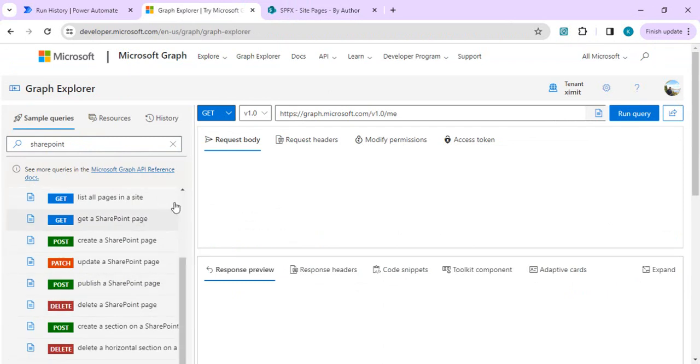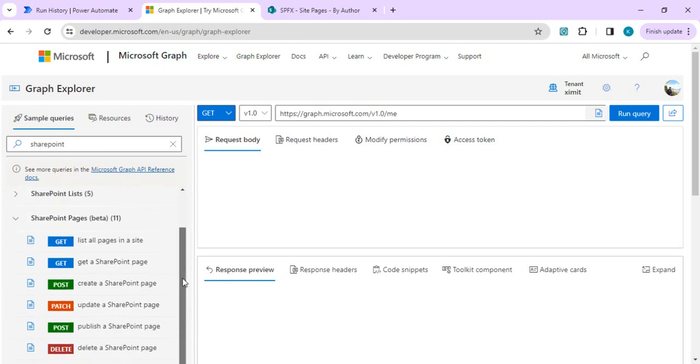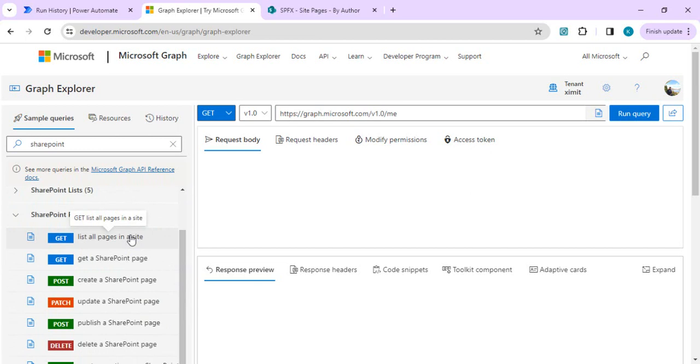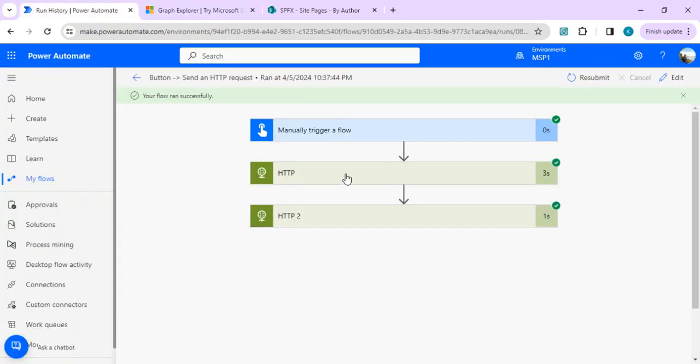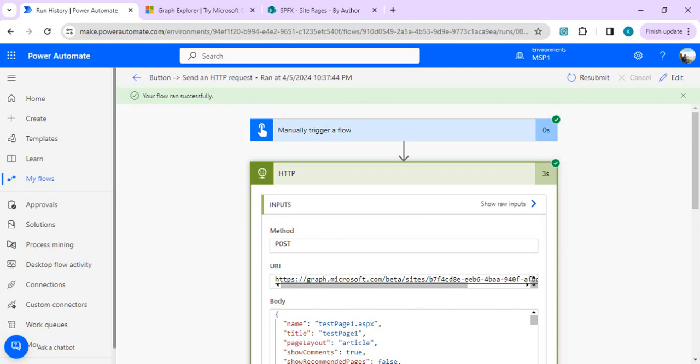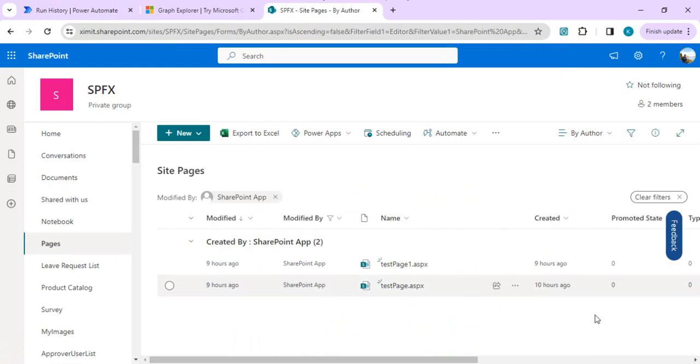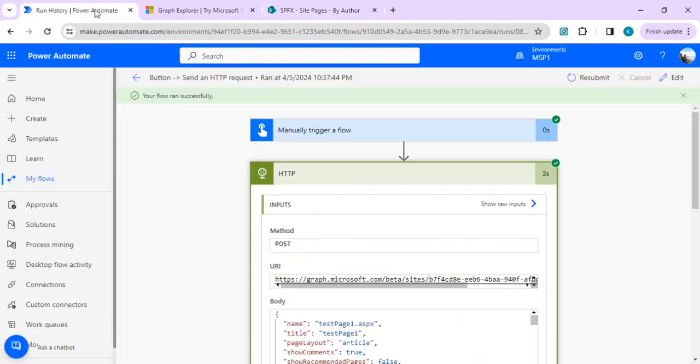So over here we have this new set of endpoints which can be leveraged with PowerAutomate or with any of your code where you want to work with MS Graph API to create these new pages. So we are going to walk you through all these endpoints and how we can leverage them in our PowerAutomate to make an HTTP call to the MS Graph API, where we can create these new pages just like that, and that will be created with SharePoint app. So over here you can see modified by SharePoint app. So that we are going to see.